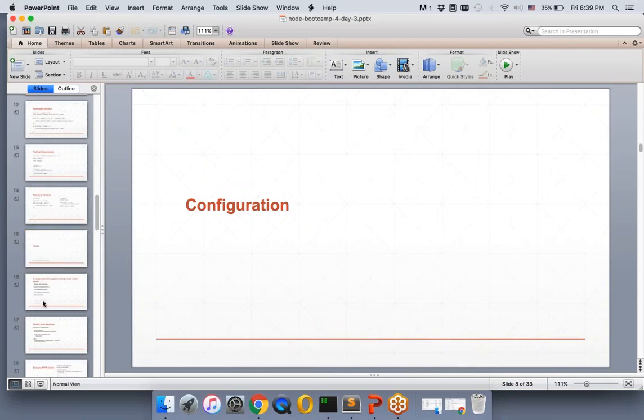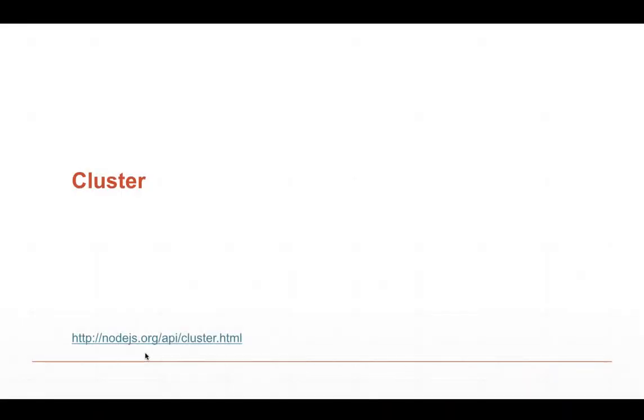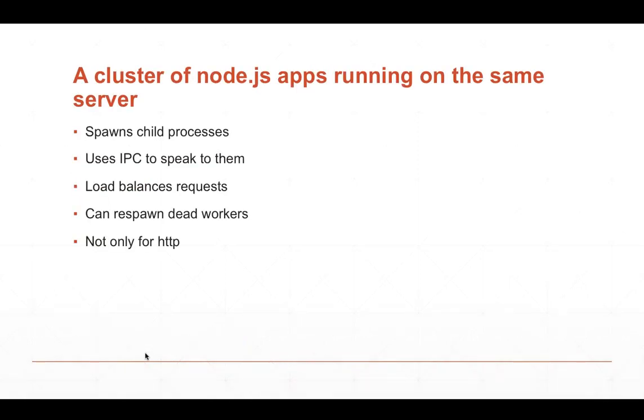Also, in Node.js, there is a thing called, here's a slide, cluster. Cluster is again the same idea. You can fork child processes, child Node.js instances, but this time it's brought up a little bit higher level. Cluster is a standard module that is available in Node.js right out of the box, and you can start using it straight away. So what does cluster do? Again, it spawns child processes, just like fork, and uses IPC to speak. What it can also do is load balance the requests automatically. So if you have a cluster of processes and a single HTTP port opened, cluster will make sure that the requests from that port are handled by the different running processes. This way, if you have 20 cores, you will have 20 worker processes and cluster load balancing the requests between them.